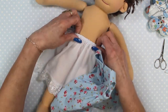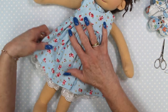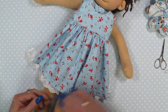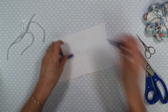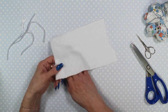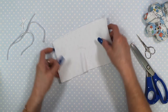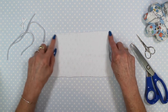You can just pull the petticoat up and down as you need to, and there you can see she's got a lovely little dress with her petticoat showing. And so onto the panties, and I've cut my panties out, and as you can see, I've also pinked along the lower edge and the top edge of the panties. So as you can see, there's a higher back end and a lower front end.